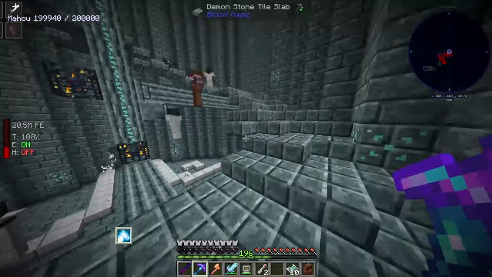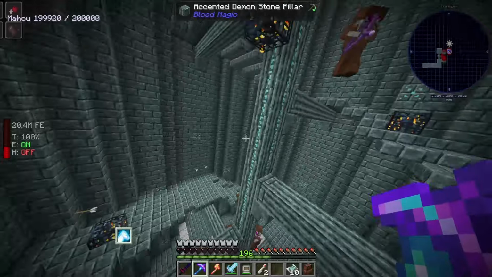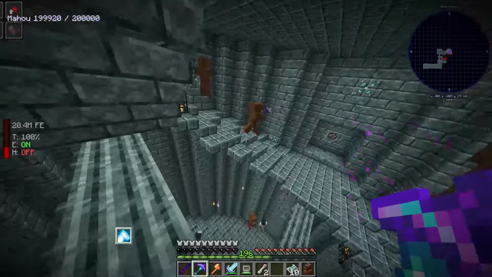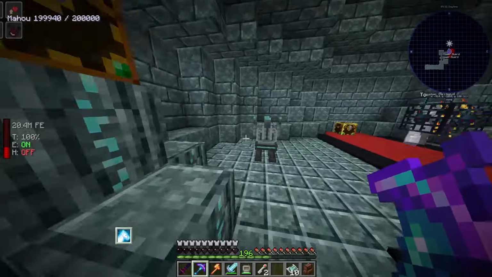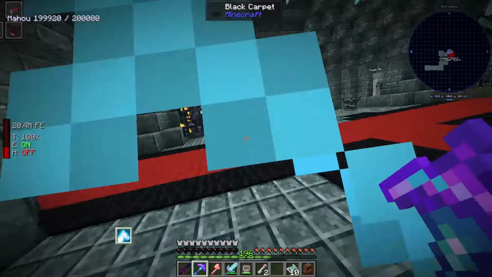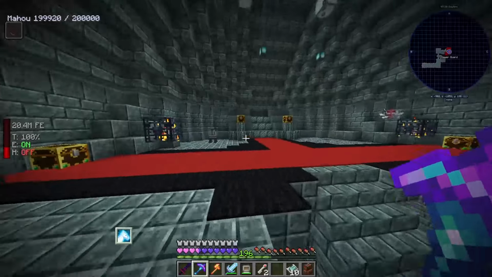Oh, this is a cool place. Okay, I'll just run past all y'all. I could literally just fly. I don't know what I'm doing. Is there a chest at the top? Oh, yes. I definitely want to take all this. These are definitely useful. I will say so myself.